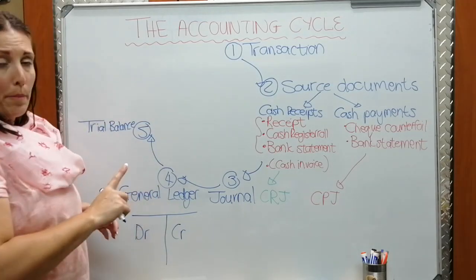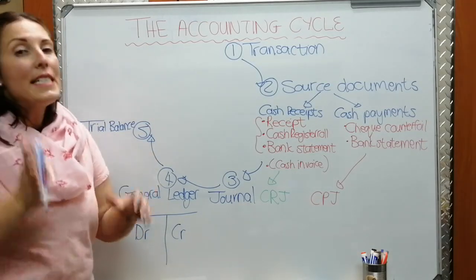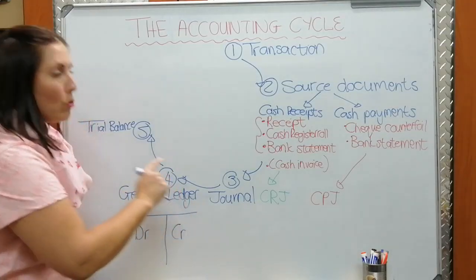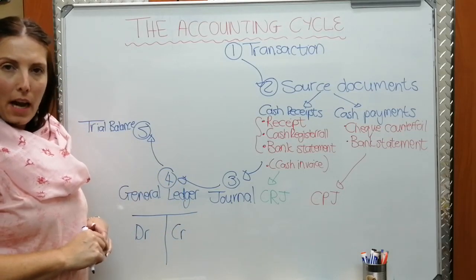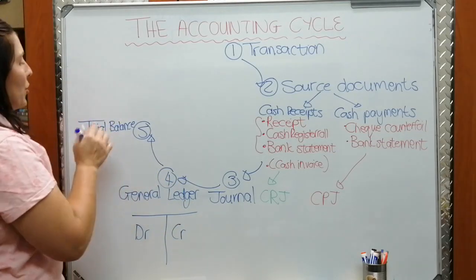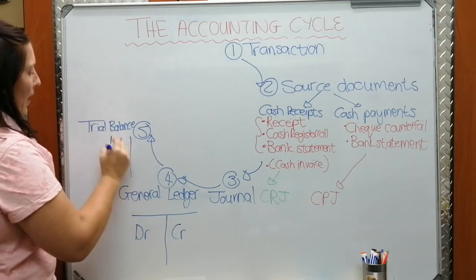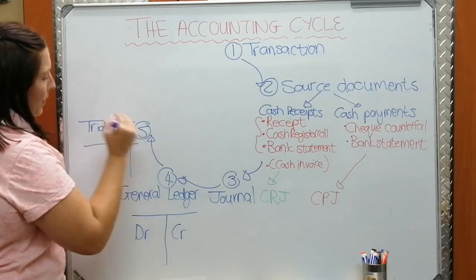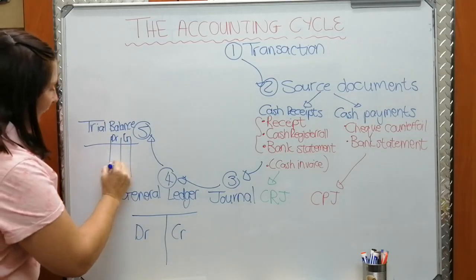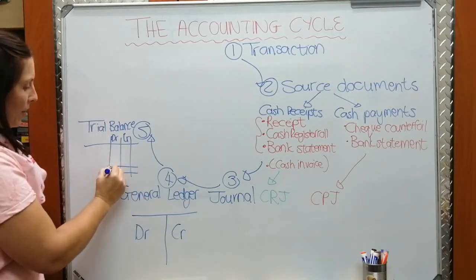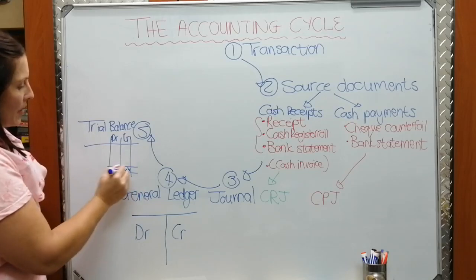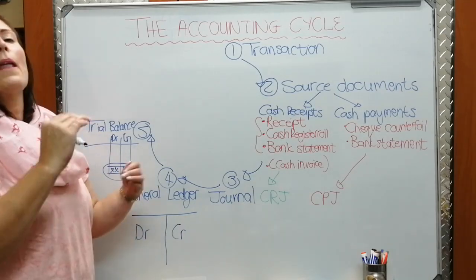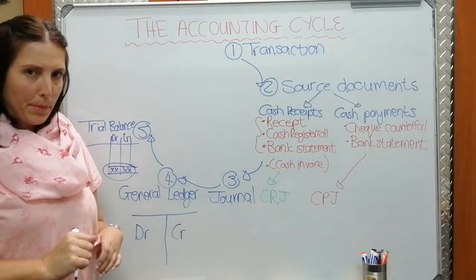Now, in the trial balance, we prepare it to see, are all my debit amounts equal to all my credit amounts that I've written up in the general ledger? And we do that in a trial balance. There will be a document with a debit and a credit column, and at the end, after I've listed everything, the totals that I get must be in balance. Then we know we've applied the double entry principle correctly.